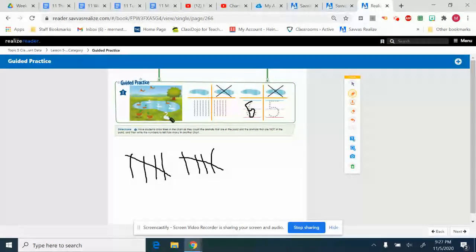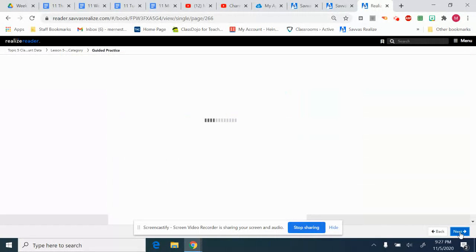Now let's count the ones not in the pond. 1, 2, 3, 4, 5. And they made the number 5. Let's see if I can do this one a little bit neater. My pen is not agreeing with me today. All right. Well, the top looks really straight. Let's go to the next page.